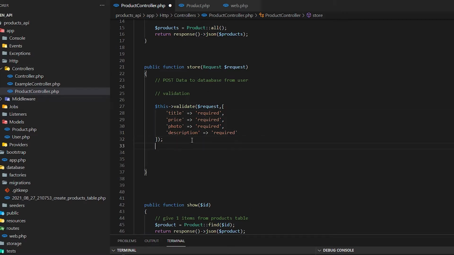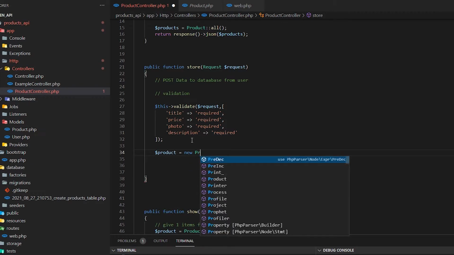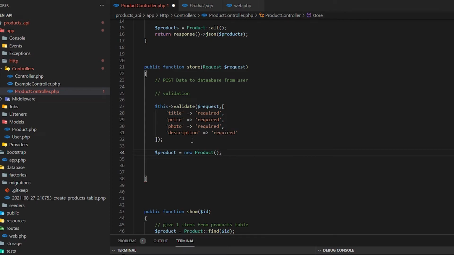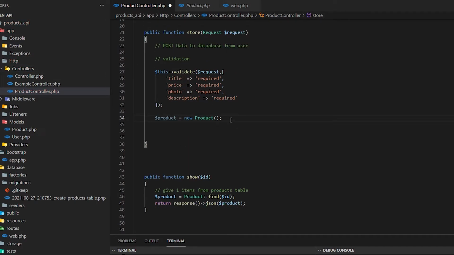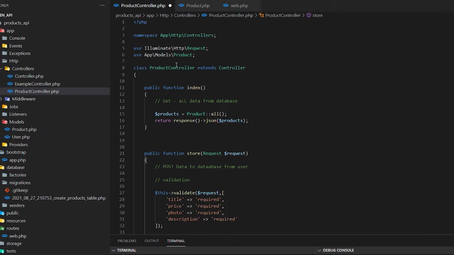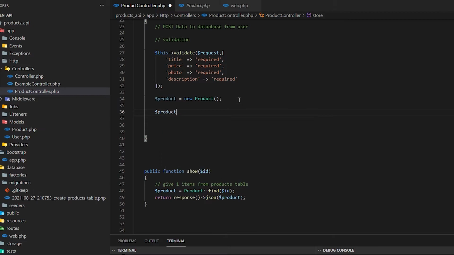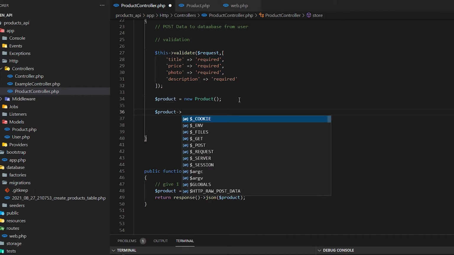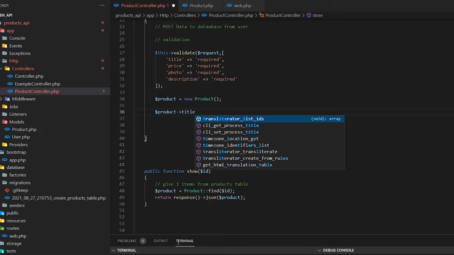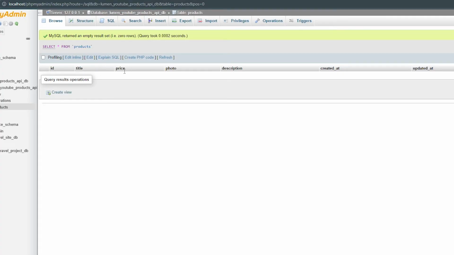Then we're going to use a product. Okay, and product should be new product. It will get a new product for us. If you are experienced with Java, you also know that, and if you understand Laravel, which I recommend you to understand first to work with a Laravel application, then the API. So it will create a new instance of this product model, and this model is this model. It will create a new product for us. And what we're going to pass in the product, I'm going to pass the product database title, and this title should be in the products. We have a title, price, photo, description.